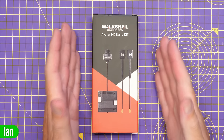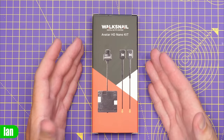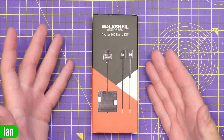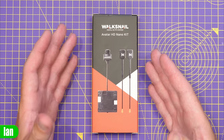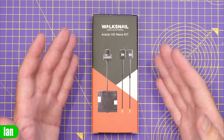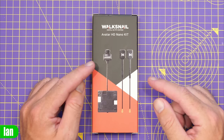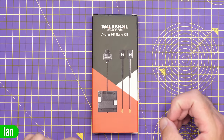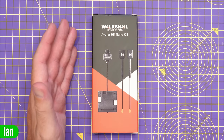Okay, jumping over to the Walksnail VTX. Now, it's worth noting that Fatshark are not making VTXs for this system themselves. So we have the Fatshark Dominator goggle and the Walksnail Avatar goggle that are all compatible with the Walksnail Avatar HD VTX. Now, this one I've got here is the Nano Kit, the smaller 14 by 14 mil camera, which we'll take a look at in a second.